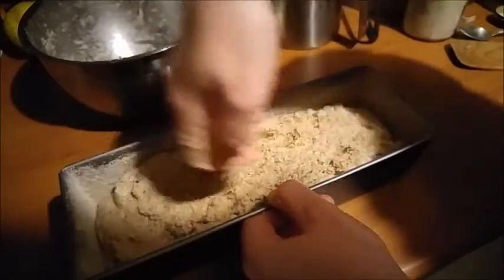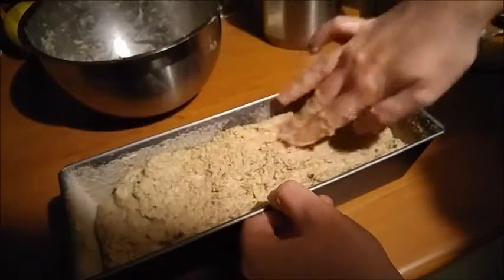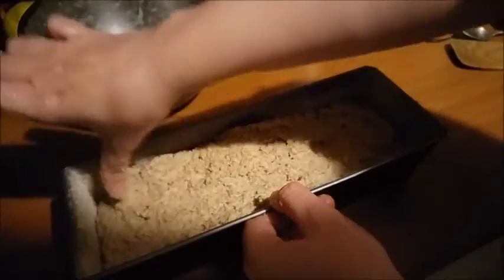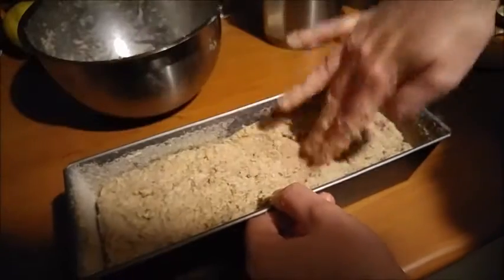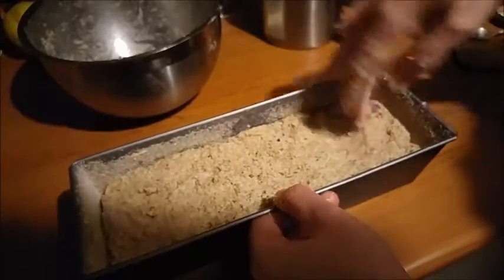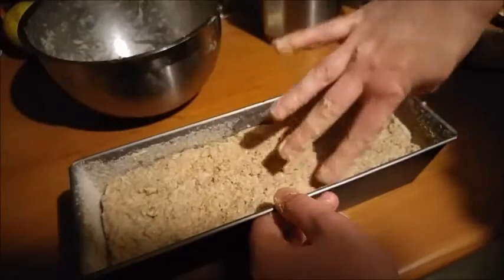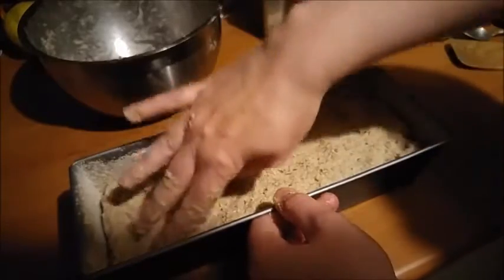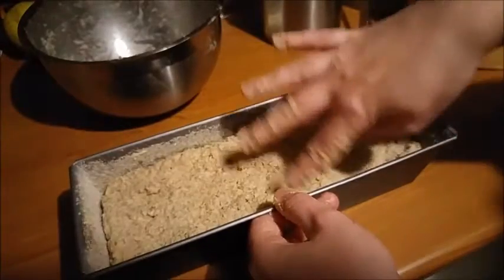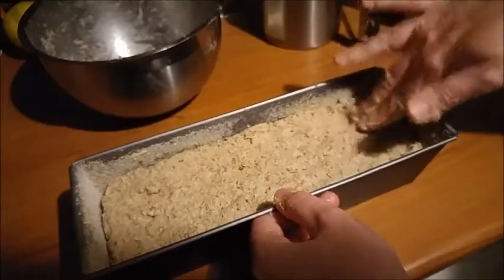Sometimes it's also useful to oil your hands again, because this bread dough is quite thirsty for oil, and sooner or later there's not much left on your hands. So traditionally, you do bread a different way, but this is the kind of bread baking for busy people, and it's quite easy. In my oven this time I only prepared one dough. Normally I'm doing three at once, because the rest we put in the freezer and have something in stock.